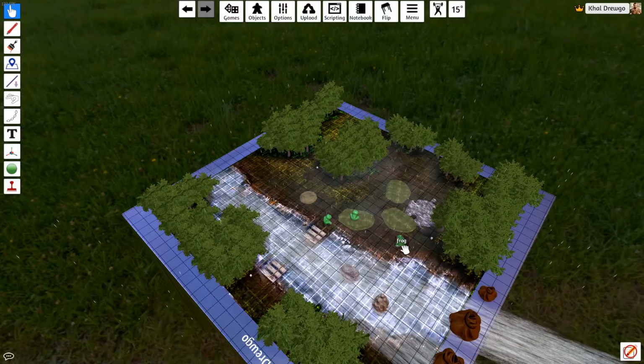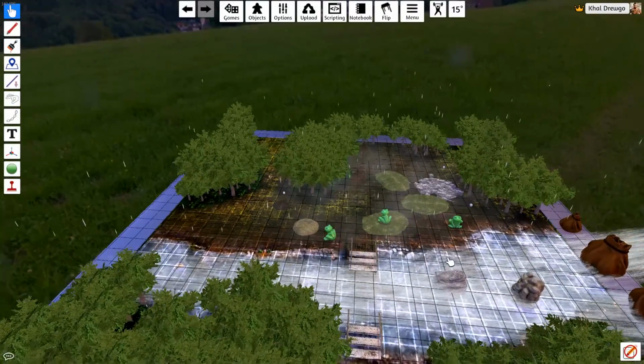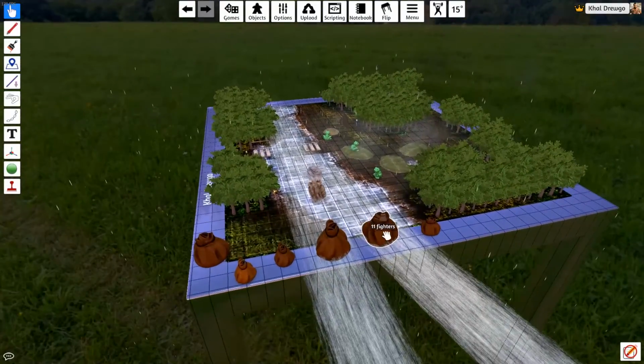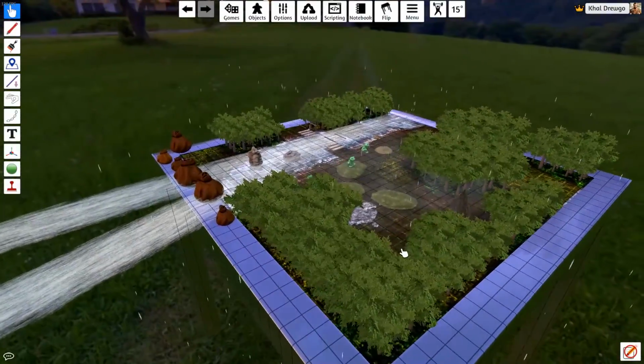He'll just be looking out on the river, trying to catch some flies, like shooting out his tongue and stuff like that. This might not be at all what toads do, but I'm doing my best. Okay, I think this is pretty nice.